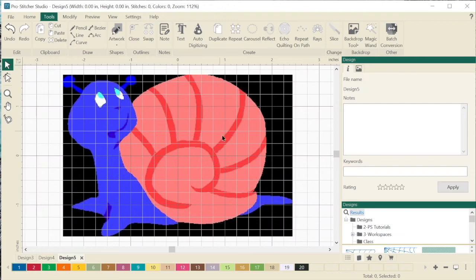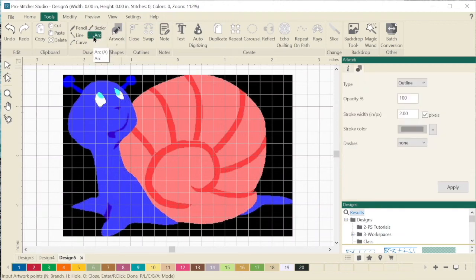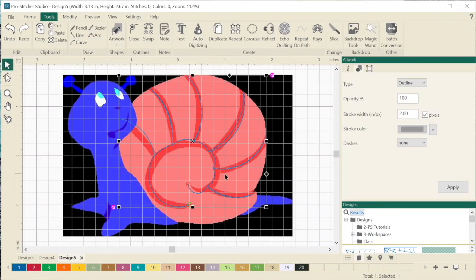Again, maybe you like this shape of the shell, the shape that it makes. I can go to my arc tool, and I always use the arc tool, and that's just me. Doesn't mean you have to. And I'm counting in my head 2, 3, 2, 3, 2, 3, 2, 3. Sometimes bobbing your head makes it work a little better. But you have to remember 2, 3, or something will get a little funky. So now I have this cool little spiral design that I just used the backdrop to help me guide those lines.